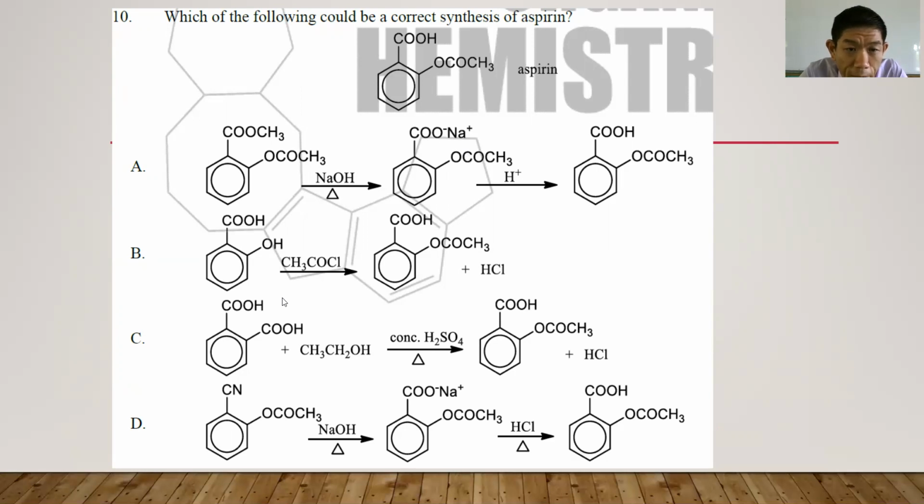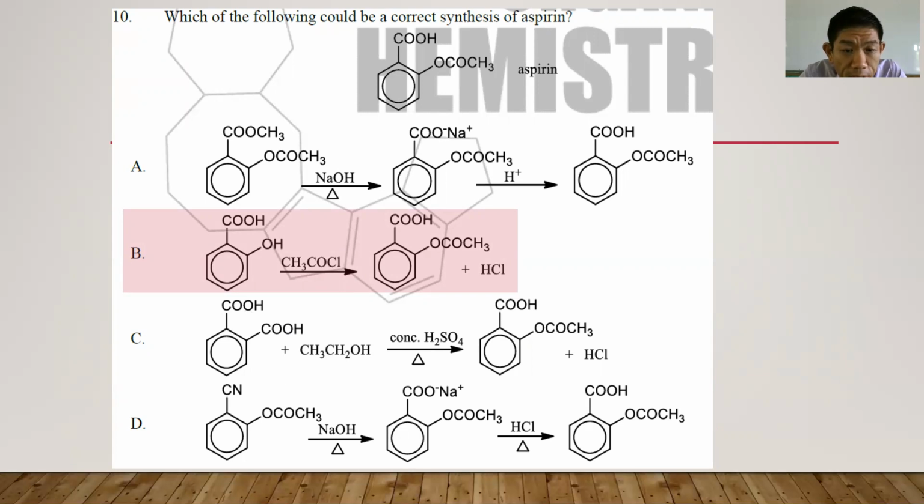As for B, ethanoyl chloride. Ethanoyl chloride cannot react with carboxylic acid, which is true, but can react with phenol, which is also true. So the best way to synthesize this aspirin can use the process number B. As for C, when you react with ethanol, both of them will form the ester, however, not the desired aspirin. Even if ester is produced, the ester form is COOCH2CH3. So C is not true.